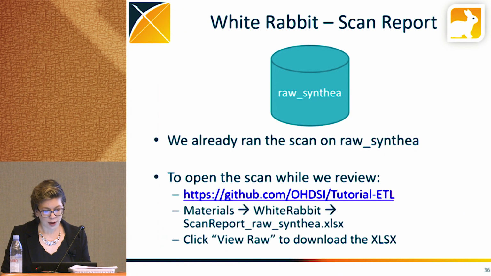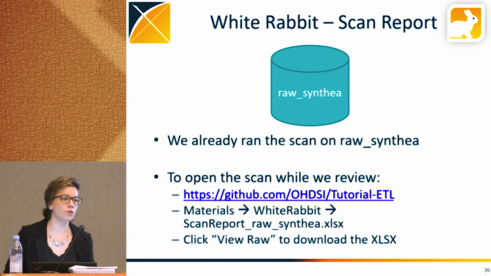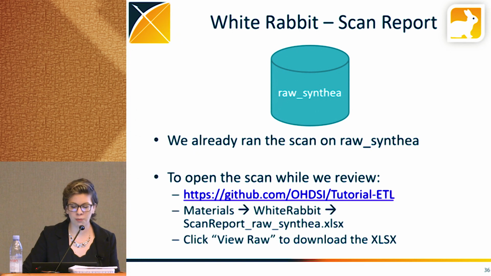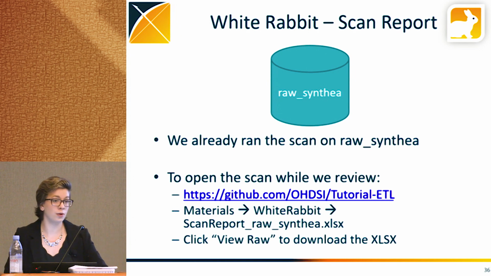Okay, so we've actually run a scan on raw Synthea. I'm gonna walk through it now, but if you wanna pull up what the scan looks like, you can go into the GitHub, the tutorial. Under the materials folder, there's White Rabbit. And then there's a scan report raw Synthea. But I'm going to have it up on the screen as well, so you don't necessarily need to go get it.